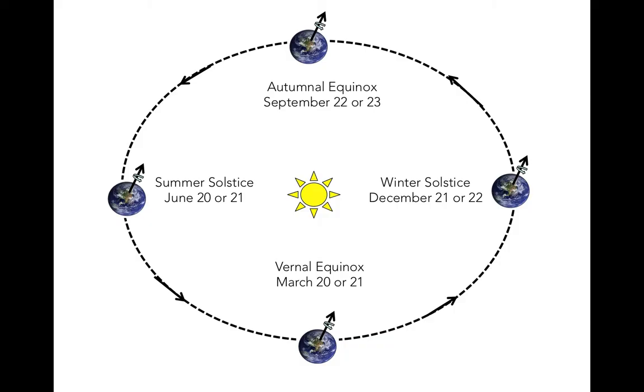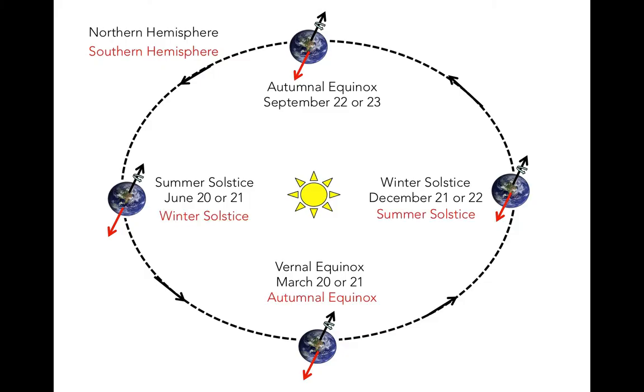Of course, we're being pretty northern hemisphere centric in this view. Recall that the seasons are opposite in the Earth's hemispheres, so when the northern hemisphere is pointed directly at the sun, the southern is pointed directly away. Therefore, the northern hemisphere's summer solstice occurs at the same time as the southern hemisphere's winter solstice, and so on and so forth.